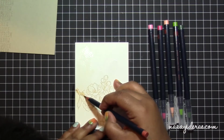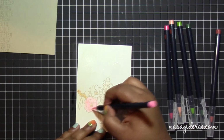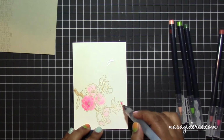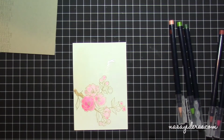But I started off coloring the image, and my water brush wasn't sealed all the way, it wasn't closed all the way, and it just exploded all over the project. So I was ready to just abandon it, but I figured, you know what, I'm just going to go ahead and go with it. So I just smeared out that brown color so it looked like kind of a wash in the background, and I just kept coloring the little image in using the markers.